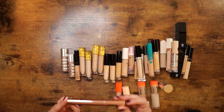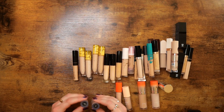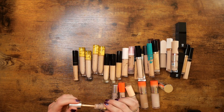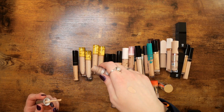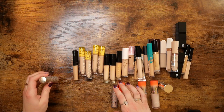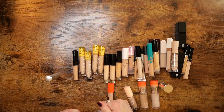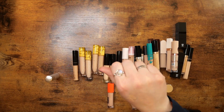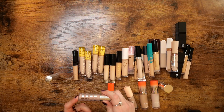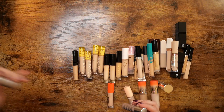The Makeup Revolution Eye Bright is so separated — I can see it's separated and I think it kind of has a smell, so I'm going to get rid of it; I don't even think I used it very many times. For the Fitglow Beauty, I have shades C2 and C2.5. I think in my first order I got C2, which is too dark, but they have no return policy so I was stuck with it. C2 I can sometimes make work on my face but it's too dark for under the eyes, so I'll hold on to C2 but I'm getting rid of C2.5.